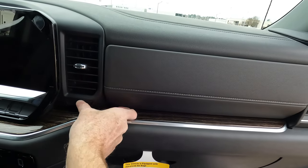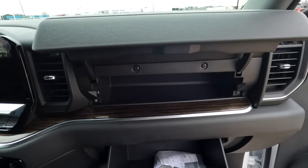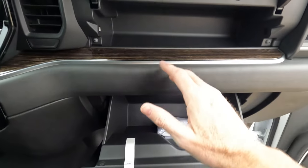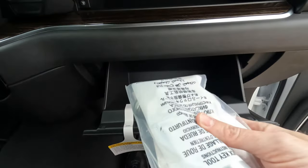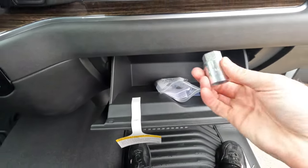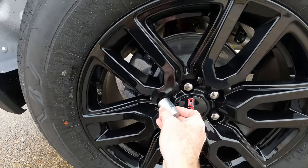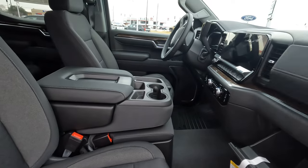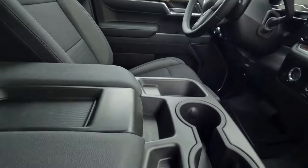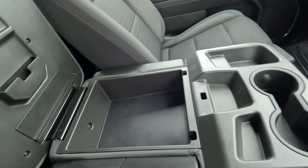Let's take a look up here — you have upper and lower glove boxes with plenty of space for your gloves or whatever you want to put in there. You'll also find the wheel lock key right here. If you need to change a tire, you can use the conventional tire iron on all lug nuts except for one — that's where the wheel lock key comes in. You insert it into the tire iron and that allows you to take the wheel lock off. And there is so much space here within the center console — space for snacks, cup holders, a little space up top, and more space inside as well.